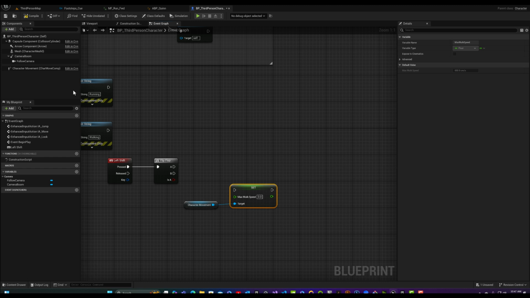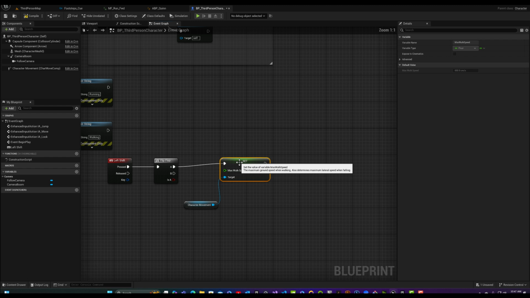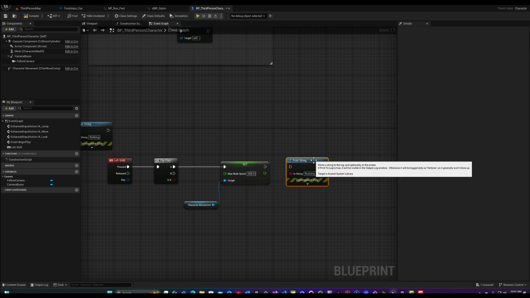And the run speed defaulted to 500, so I'm going to type 500 in this field and connect that to A. And I might as well use the print string again right after that so we can see what happens.